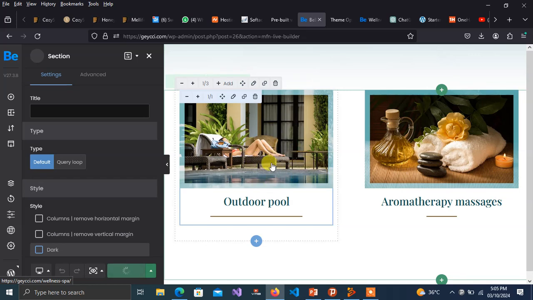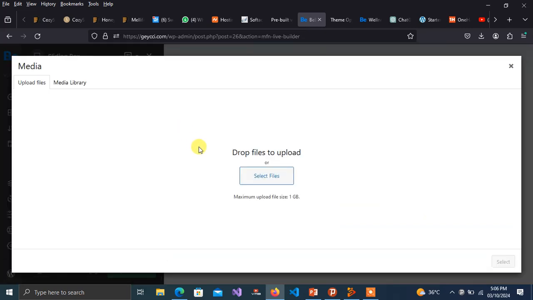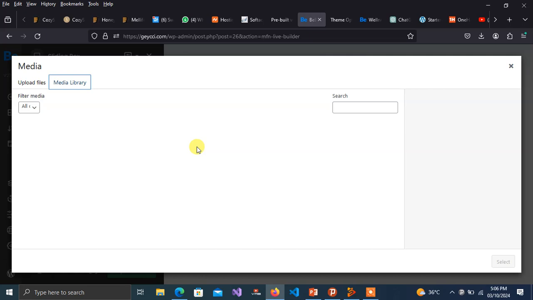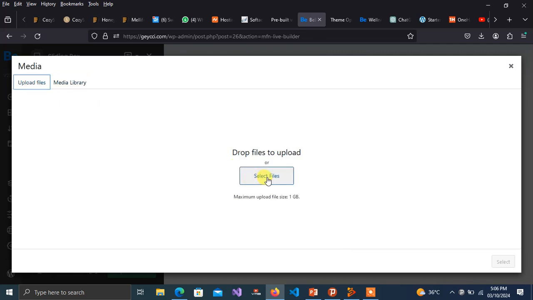So you come here, you click on the image, you see it here. You can browse images from inside here. If they have their own image, you click on browse here. If you go to the media library, there might be some images that came with this theme that are already here. But if you want to use your own personal image, you need to go to upload, and then select file.